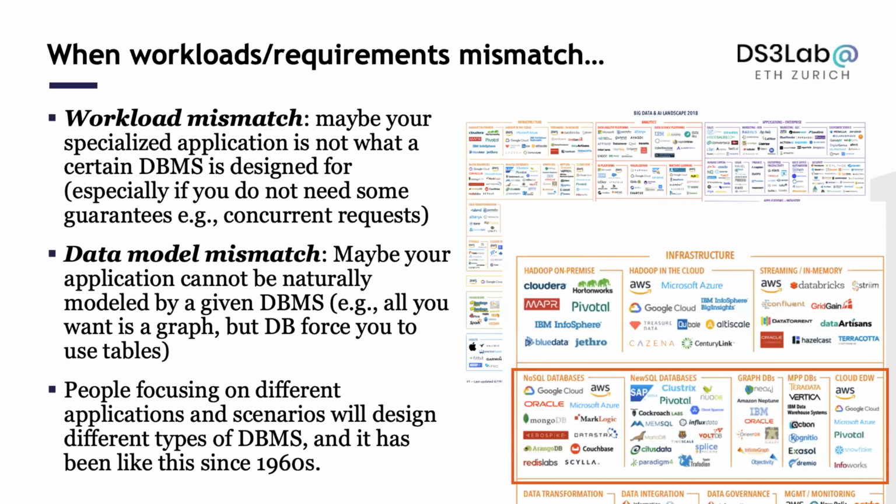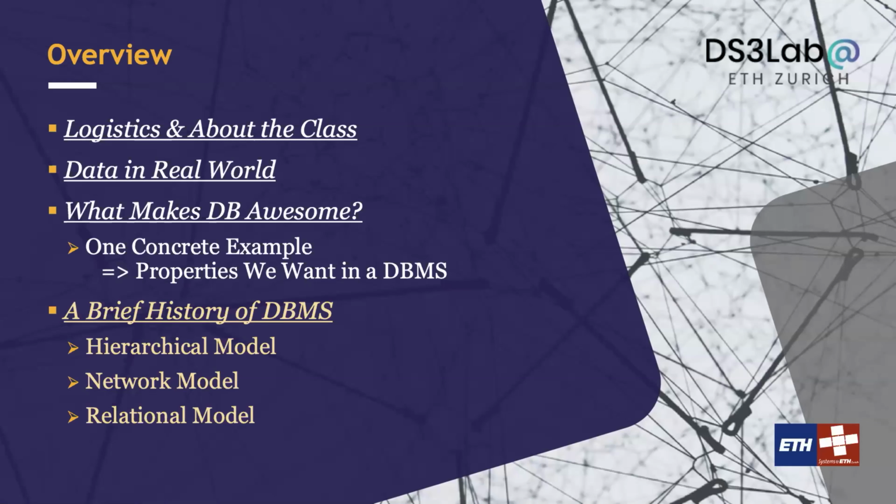So essentially, whenever you are using a database management system, you want to think about your applications, think about your workload to make sure there's no mismatch, okay? That could be a potential downside if you are using the wrong database management system for your application. Now we talk about the properties that we want from a database.